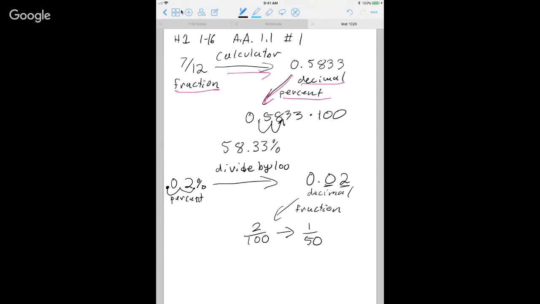If you're given a percent, percents are always out of 100. So yet another way to do this would be to say to yourself, well, that's 2%. Well, that's 2 hundredths. And we just skipped this whole middle step here, this whole getting the decimal first step. We just went straight from percent to calling that 2 out of 100, which is what percent is. All right, so that's problem one.